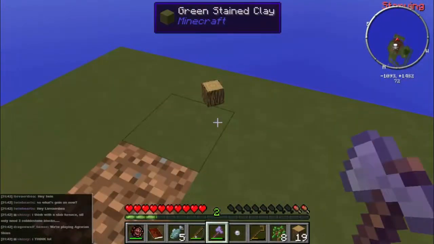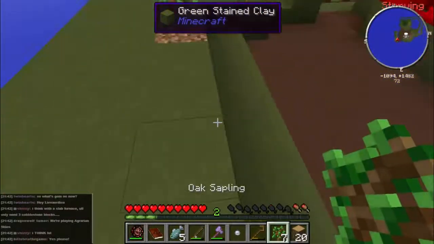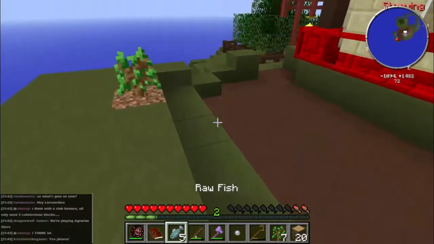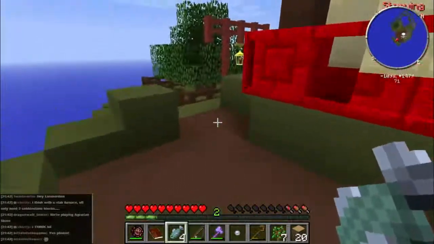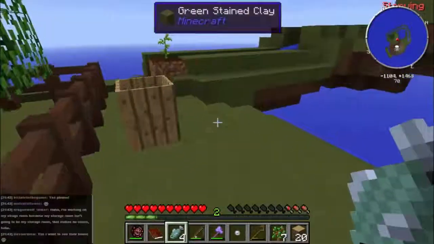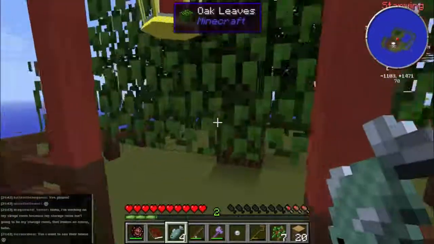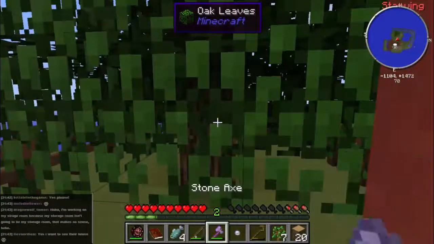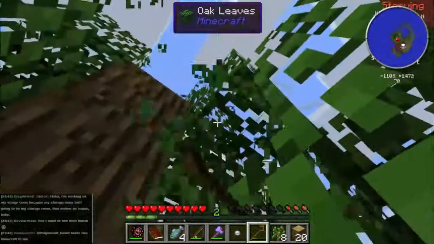Slabs are... Oh, I'm really worried about a hunger level. I'm sorry, I'm going to have to eat one of these raw fish. As gross as that may sound. Starting to think I should have taken a food reward there, but never mind. Get the last of these trees done.